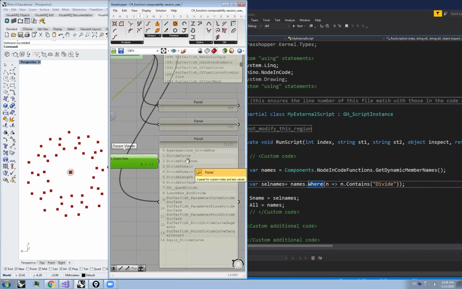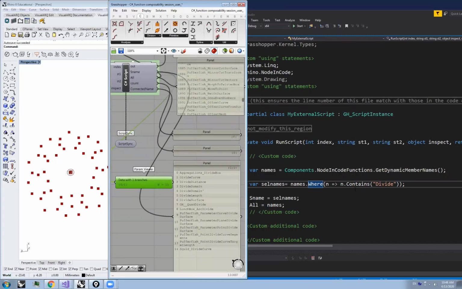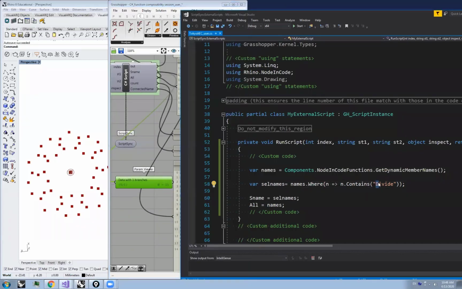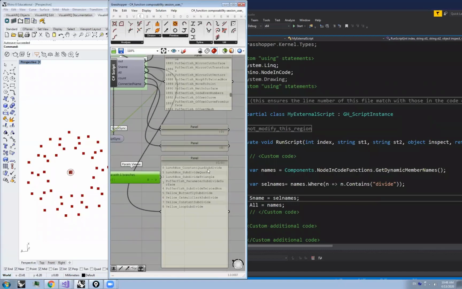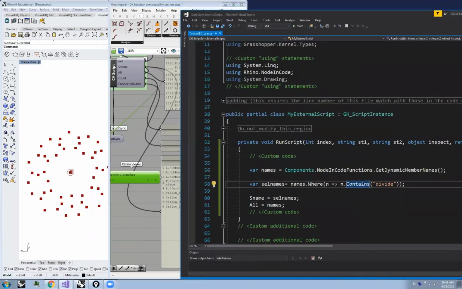However, you will still find this method has a bit of a problem, because you are not really sure about the text. Let's say if you put divide curve, now we still have maybe 9 with a small d here, but then you probably eliminate some of the components you want to find, just because you don't know if the text should be capital or lowercase.